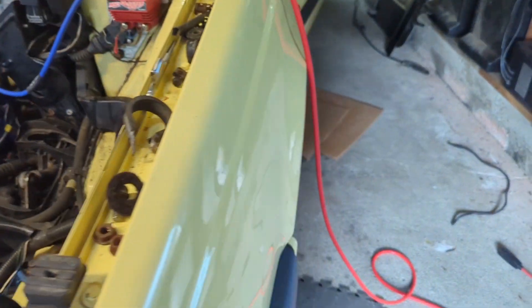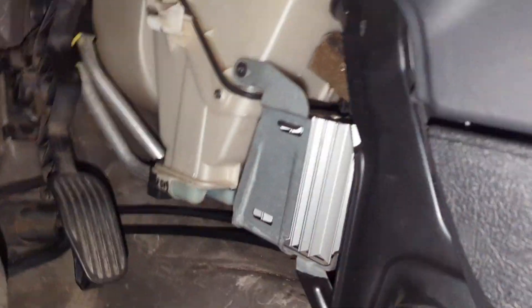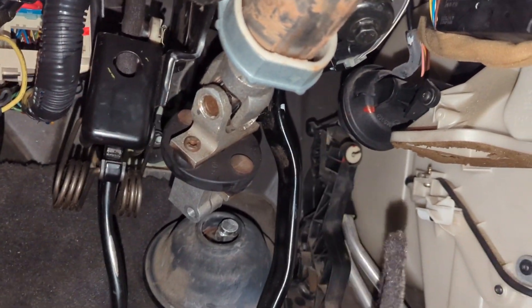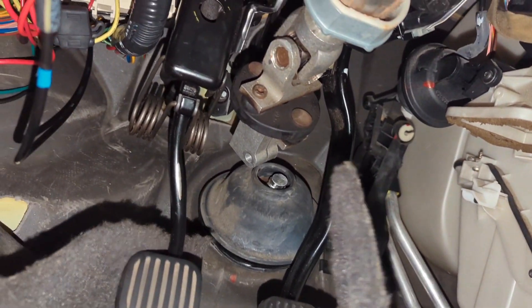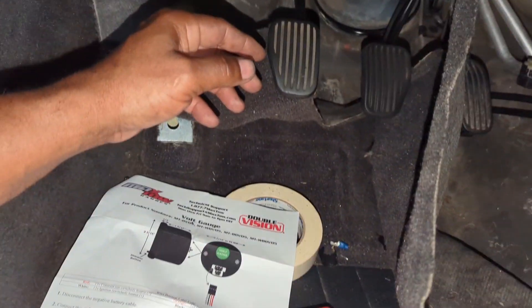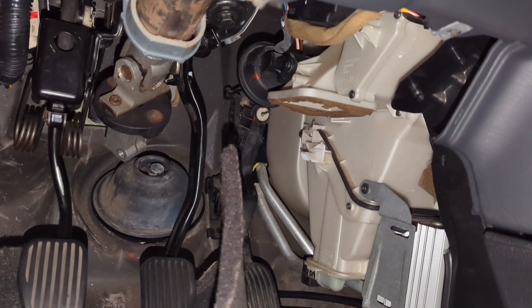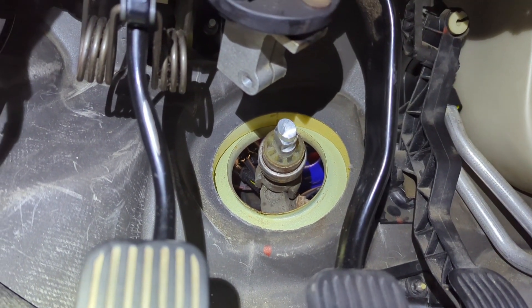I went inside to check a few things — make sure the clutch was bled, which it was. And I got a couple things to put together in here. I seen that the heater core was replaced a few years ago. So I got to connect this steering column. Try to get this boot clip back in here properly, which is always a challenge. And put the stuff back in to secure under this dash because everything is together under here except for this steering knuckle.